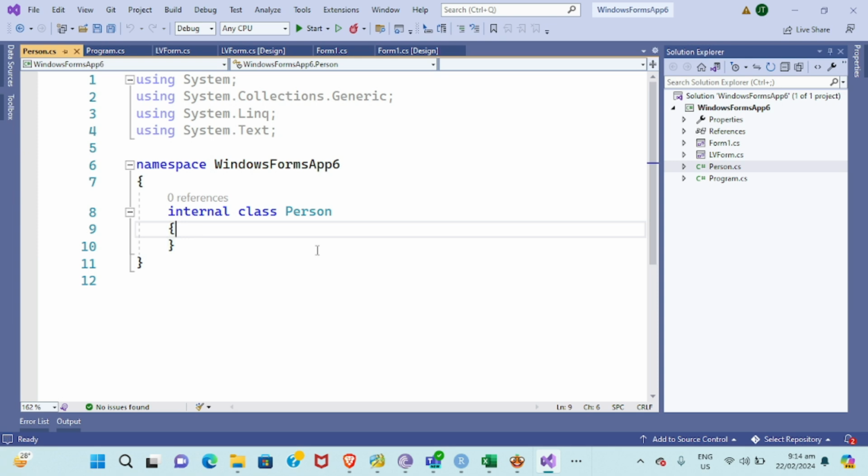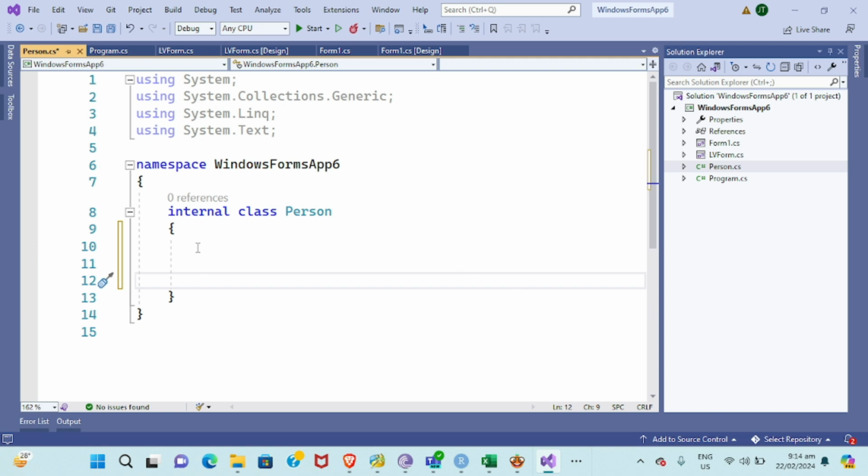The first thing is that when creating a class, you need to identify what things are to be declared. First, there are two types of routines or methods that can be considered. First is a method. A method is what we call any function or routine that you want to create that does not return anything. So right now, we just want to clear all of the text boxes that are inside our form.